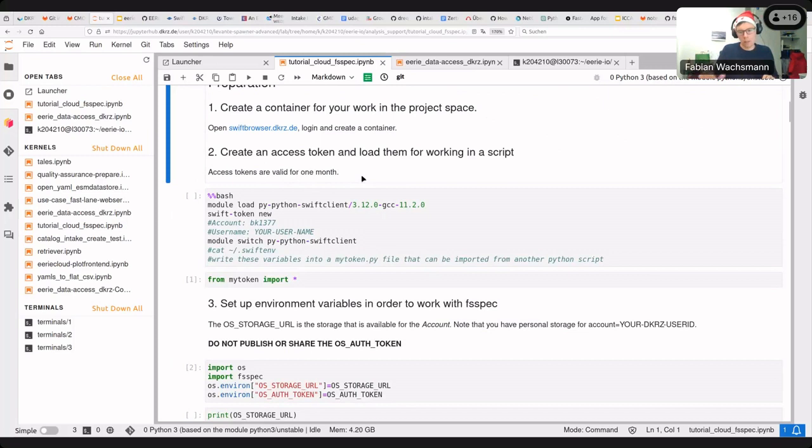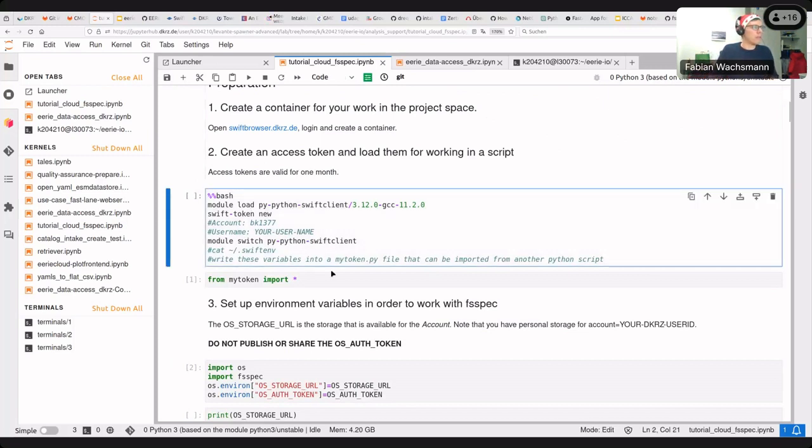You can also create session tokens with the API, but we are looking at access tokens here. For this, we use some bash commands. We load the Python environment, and then we use the swift token new command to create a token, which is then saved in our home directory afterwards in the swift env file.